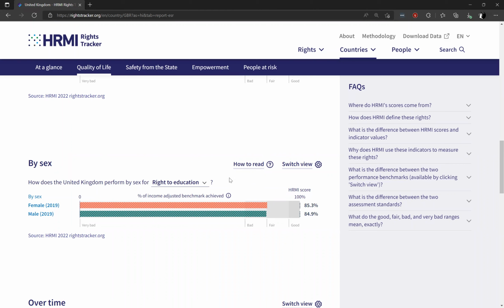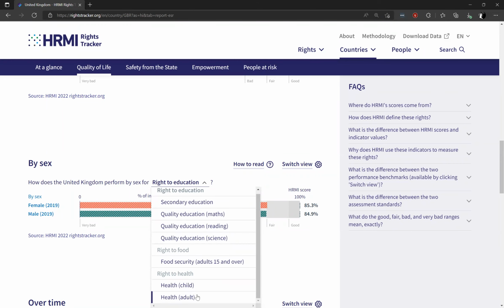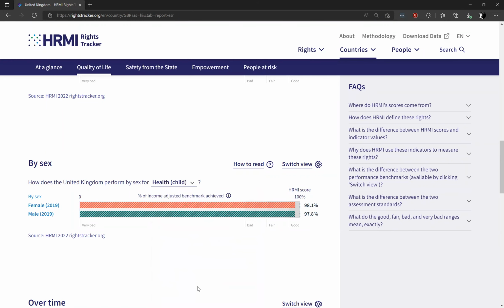So we're comparing how women are doing compared to other countries. And you can have these scores for quite a few different things. So for example, we look at children's right to health. Again, these are fairly similar. So the UK is doing 98.1% of what is possible to protect women and girls' right to health.